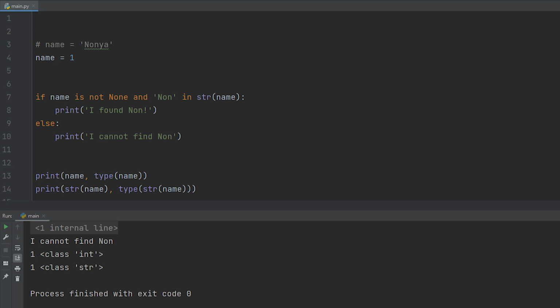Now in a real program, of course, you would want to actually control what the user can put in. So if your program wasn't meant to handle integers, then of course you would want to specify that they cannot enter integers in, like an error message or something on their screen.